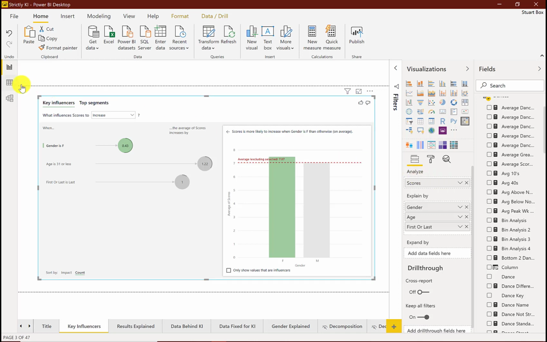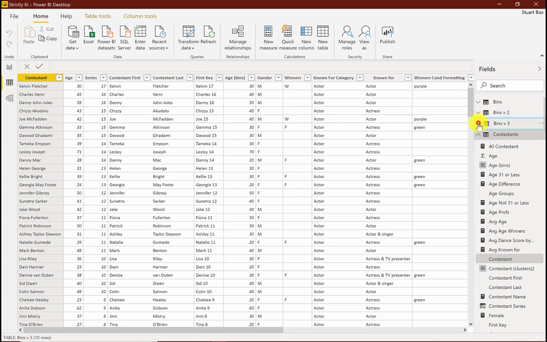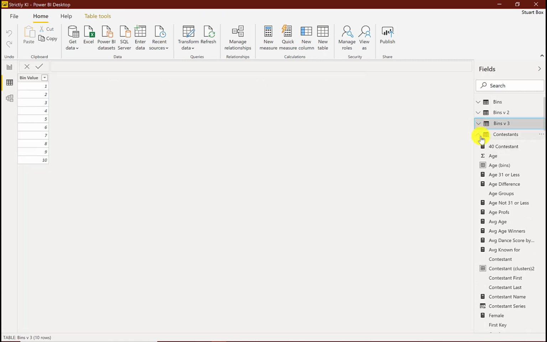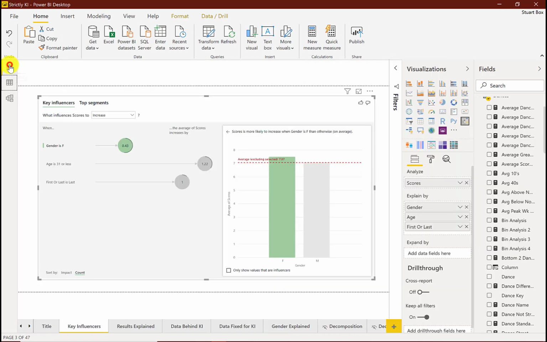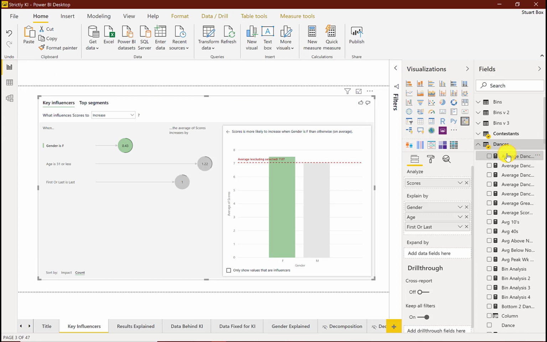We do record that measurement in the dancers table. So if I can just find that for you now, in our dancers table, we have the total dance score. This is the measurement we're going to be using in our measure. If I return now to my report, we have a measure that looks at the average of the total dance score. The reason we need to use the average is so that we can compare like for like, such as contestants and dancers. But for all intents and purposes, we can think of the average dance score as just being the dance score for each dance. So this is the metric that I'm going to be using in my Analyse bucket.